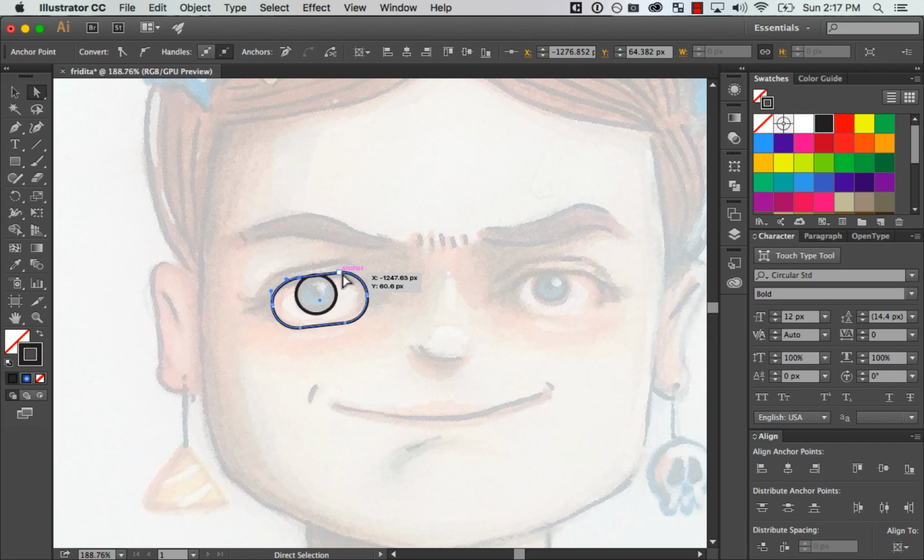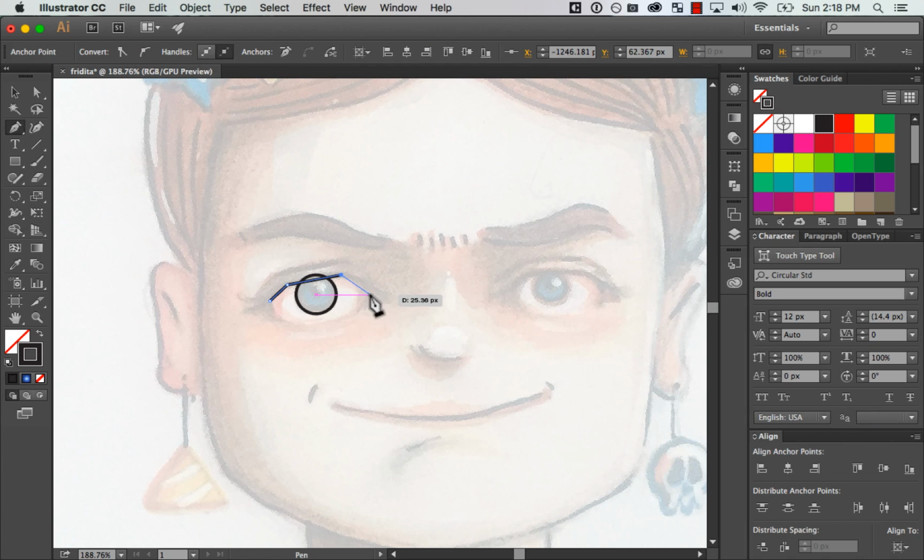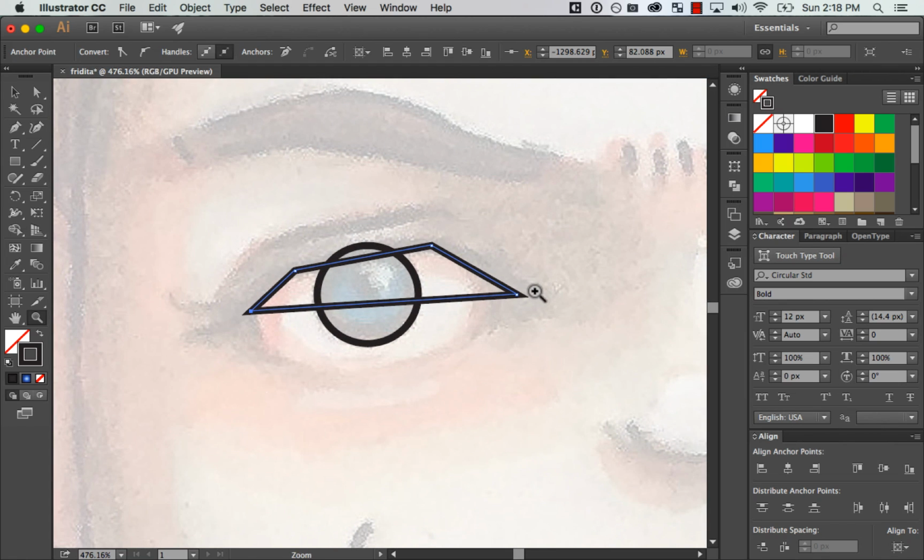So as you can see, again, it doesn't have to be perfect. You can go ahead and start with a rectangle, a rounded rectangle, but I'm going to actually do it with the pen. So I press P, or I select the pen tool from over here, and I'm actually going to draw it. So I'm going to put points, and I think I'm going to go all the way here. There you go. Let's zoom in so we can see it perfectly.